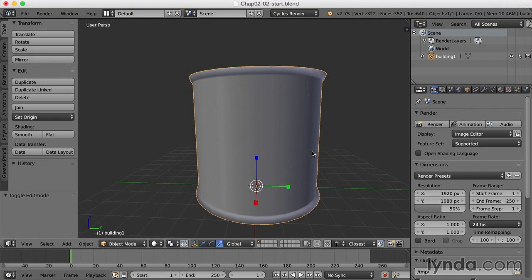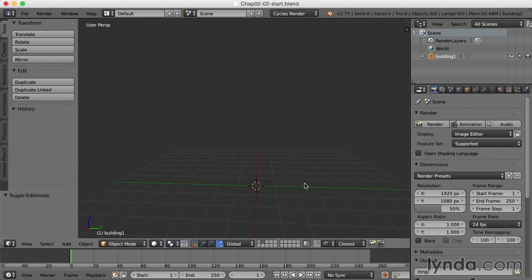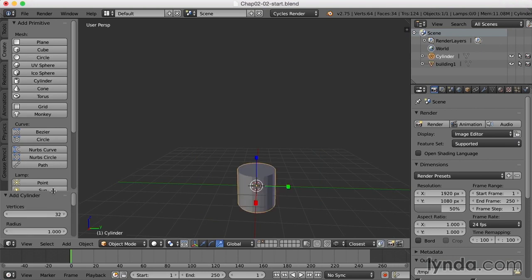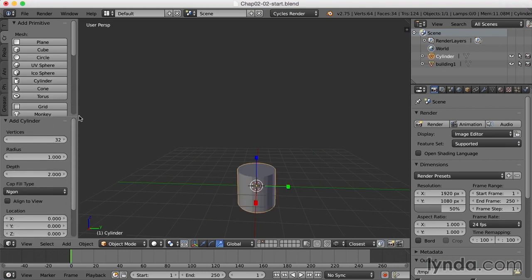However, it adds polygons to your object, and that's not always a desirable thing. But this is such a low poly object as it is, I don't think it's going to be a problem. So for the windows, I think I'd like them just to be kind of like portals, round portal windows. So I'm going to go to another layer here, and I'll go ahead and create a cylinder. And I don't need as many faces as I had on the original cylinder. So I'll change 32 to 12 and hit enter. So now we have only 12 faces around our cylinder.